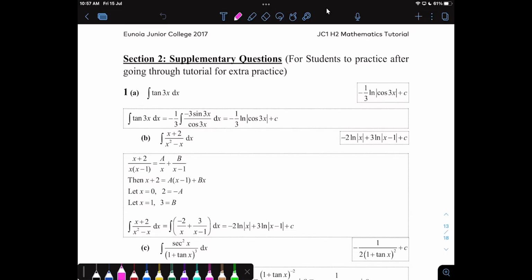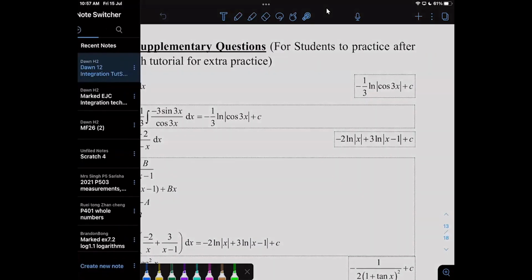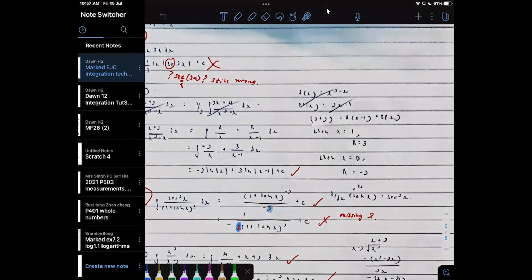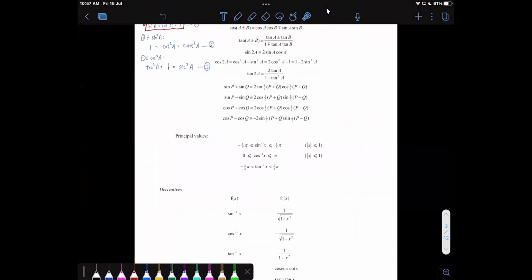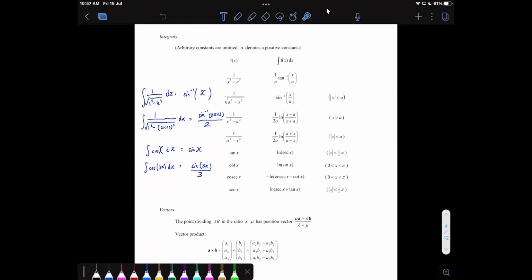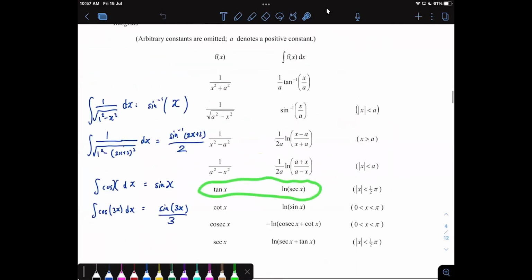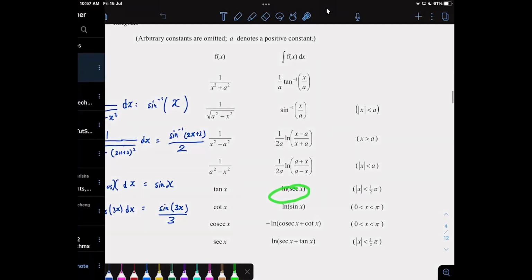Okay, so how we do it is when you integrate, wait, actually let me just double check. Secant, where do you get this ln of secant, modulus secant? That one, the tangent. This one, yeah. Oh, right. Actually, you might be right. I might be wrong. Oh, right, that works. Sorry, I didn't see that.